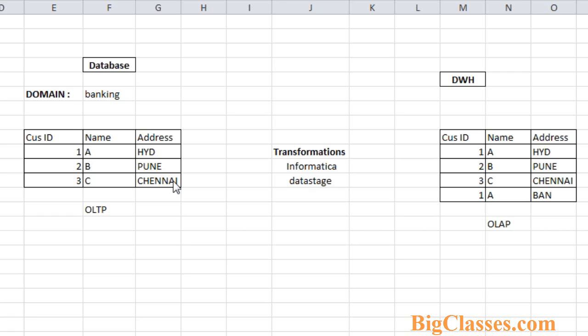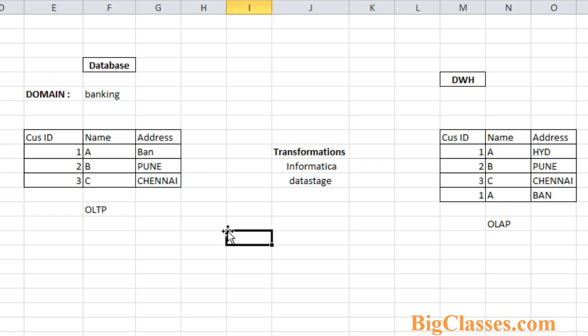Actually, in the database, they are going to update the record. Since this customer has moved from Hyderabad to Bangalore, they use the update command in the database, update column name, to update the particular record. So how exactly are they going to update Bangalore?